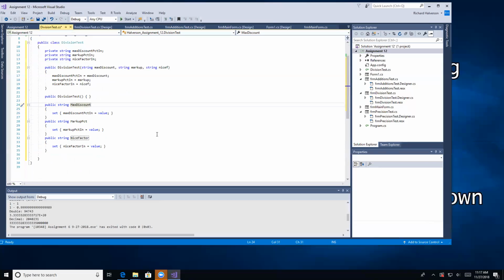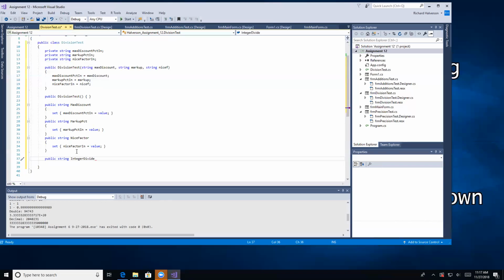Then the important thing is we need to put in the methods to do the two division calculations. So there's going to be two of them. Let's make one public, and let's have it return a string, the output string. Let's call it integer divide.